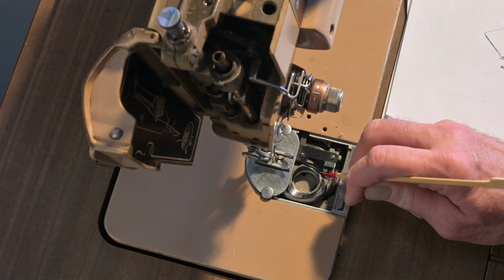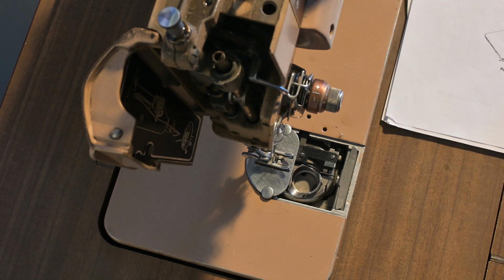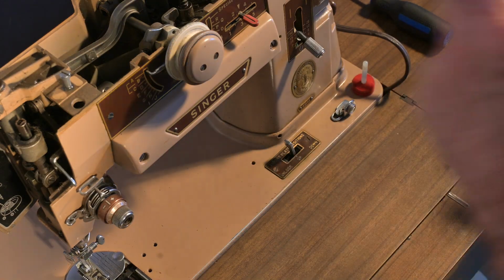Then we have to put a drop of oil out here where we have this metal contact on that case. So that's 1, 2, and then I have to put a drop of oil here. So let me reposition where here is. And now that I've repositioned where I want to oil.